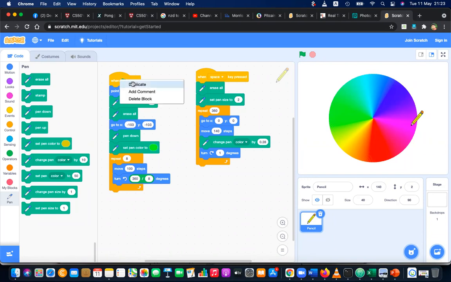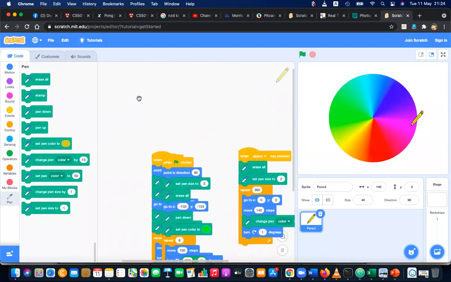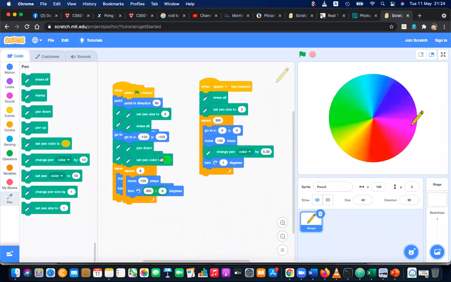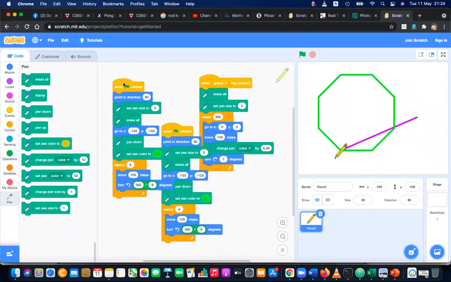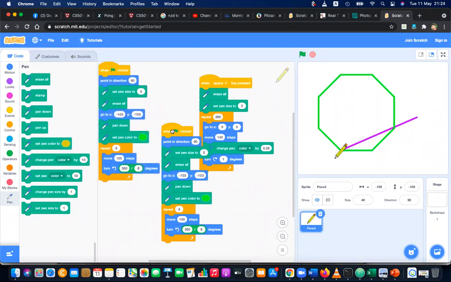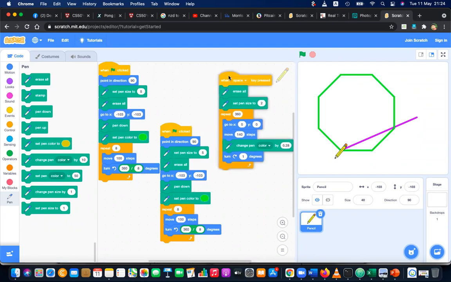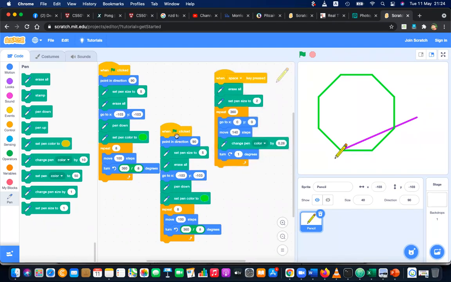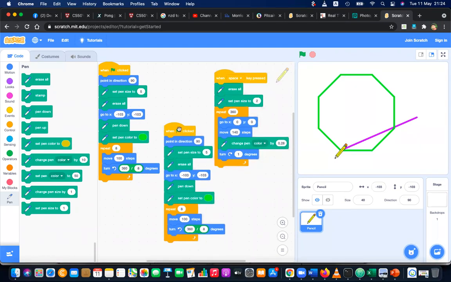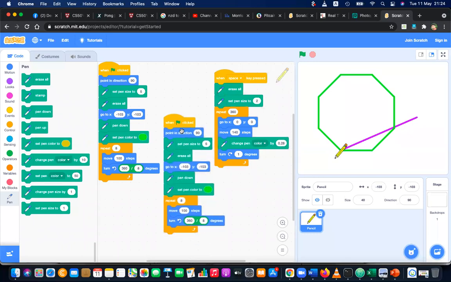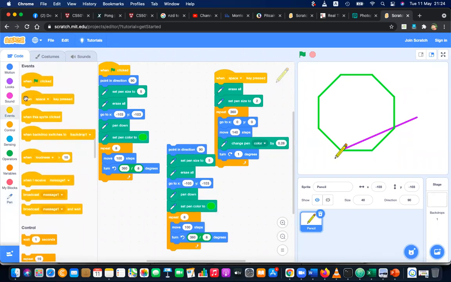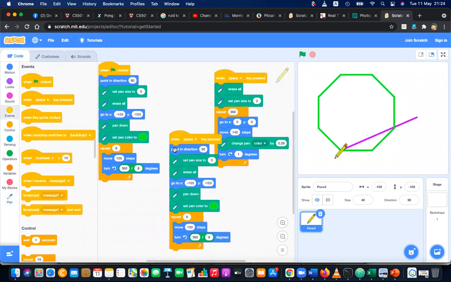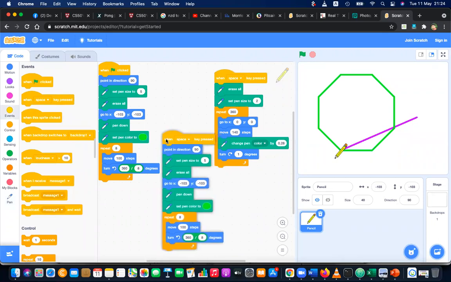I'm going to take a duplicate of the entire thing, move this down, and change this second one. Okay, this is for drawing a shape. I kept this because some of you were doing that, right? So let's change this one, and now let's add another key to run this. I'm going to events and add when I press, let's put another key.